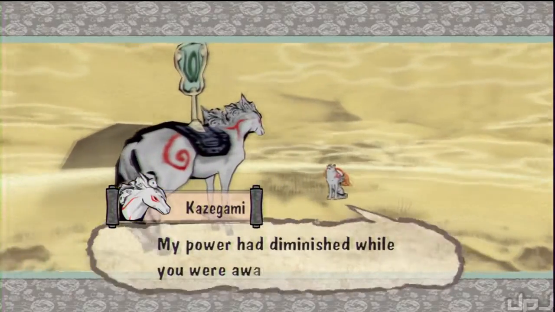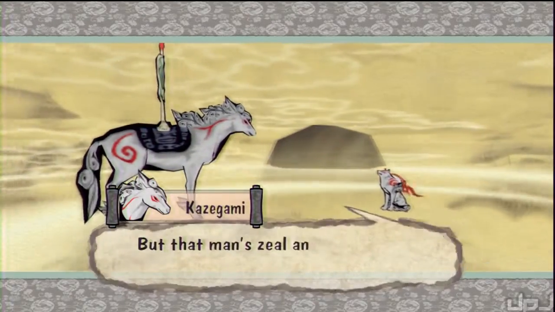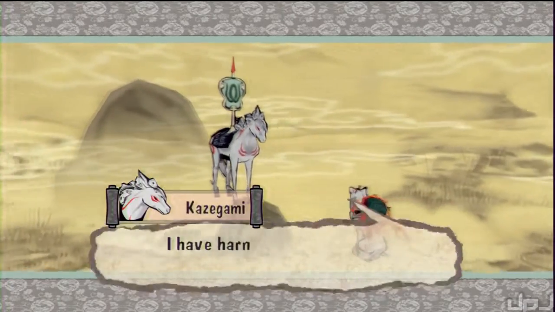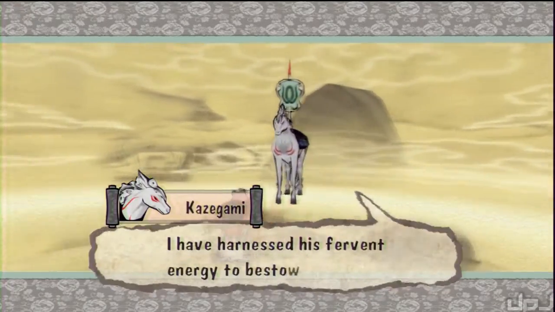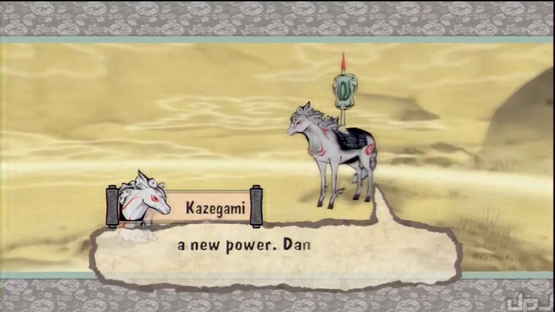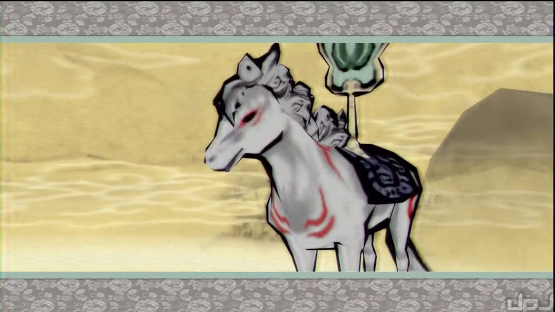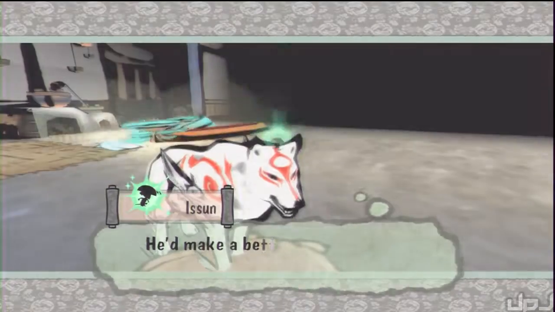We'll be doing this later on in another episode, but this is just a happy coincidence we happen to get a new power. I think this is Cyclone. Yeah, I'm pretty sure this is Cyclone. Whirlwind, sorry. Whirlwind, Cyclone. I'm probably gonna be calling them both.